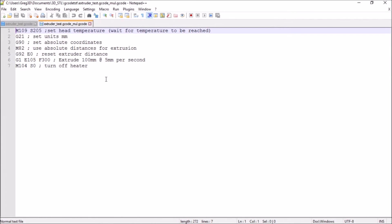Here's the modified GCode, having worked out what the multiplier has to be. That's a simple task of taking the figure that we got, which was 95 millimeters fed, taking the 100 millimeters that it should have fed and dividing by 95. This gives us our extrusion multiplier: 1.05. You could enter that into Cura or your slicer and that will correct the extrusion rate. In our case, we're just going to handcraft this — a factor of 105%, so we modify the extruder distance to 105 millimeters, still extruding at 5 millimeters per second.